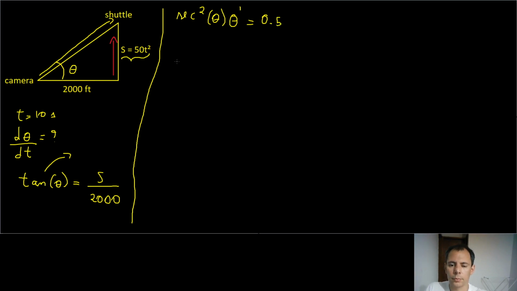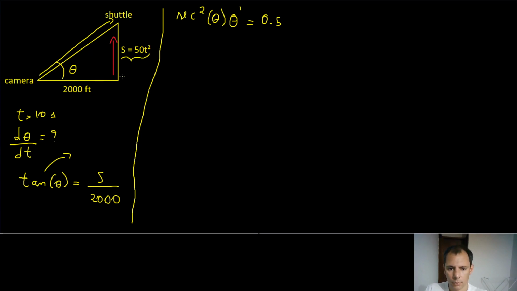0.5, yeah. Okay, so now we got to find out the secant, because we don't know what the angle is. The secant. What's the secant? Secant is the reciprocal of the cosine. So let's find the cosine, okay? Okay, so when t equals 10, what is going to be s? The cosine, guys, is going to be 2,000, this side, the adjacent side, divided by the hypotenuse. So we got to find out this hypotenuse here.